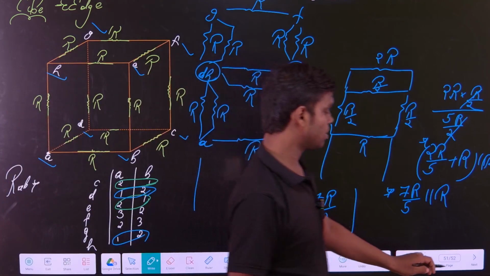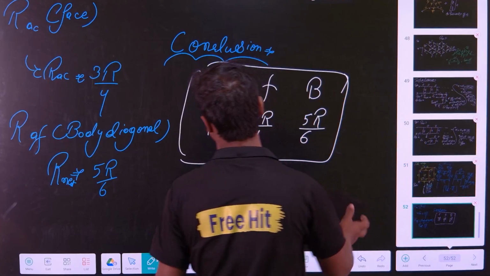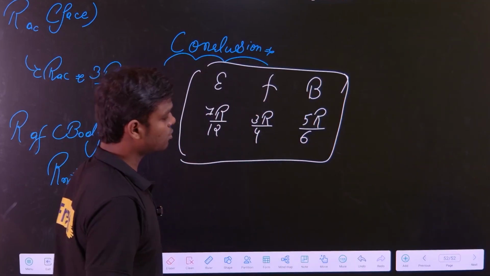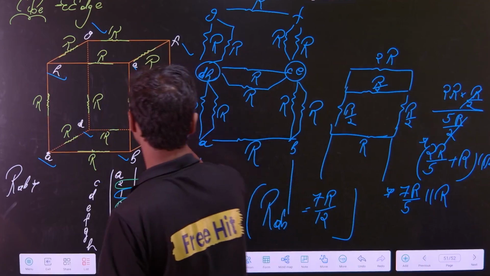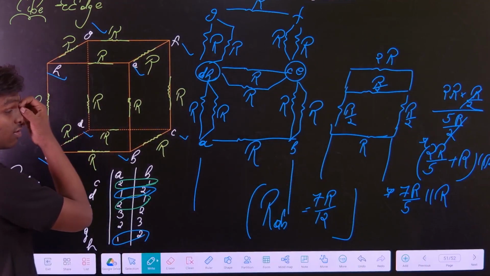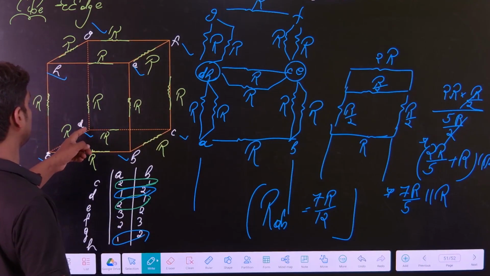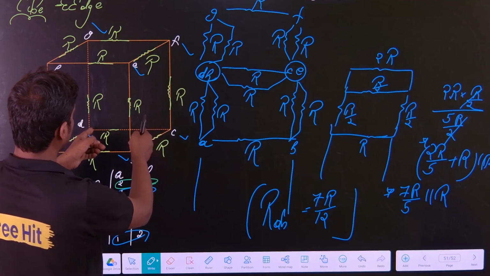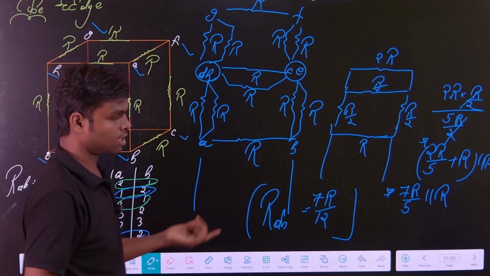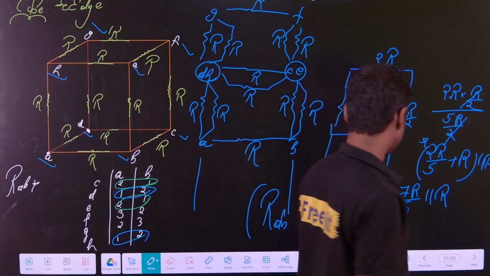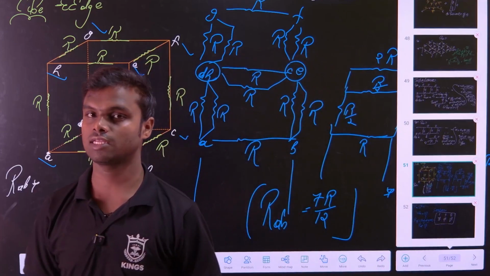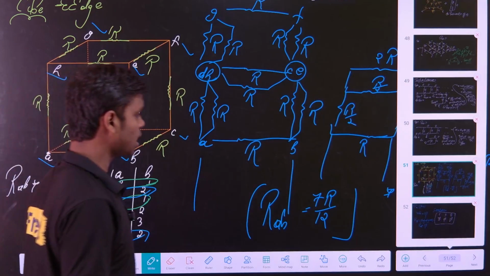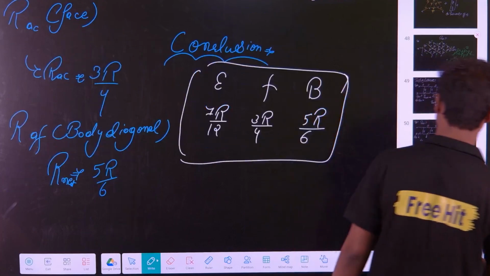You have to do the same thing, and it is better if you remember the answer, because generally they will give you this type of combination, and they can ask you across any 2 points. Like they can ask, tell me about this point. So this point is the H point. Again the answer will be the same, 7R by 12. So you can directly write the answer 7R by 12. Suppose they give you some value of R and directly ask you. That type of question they can ask. I can frame a lot of questions.